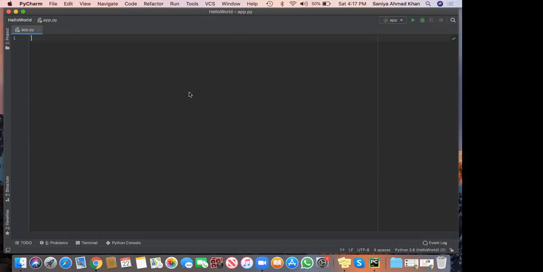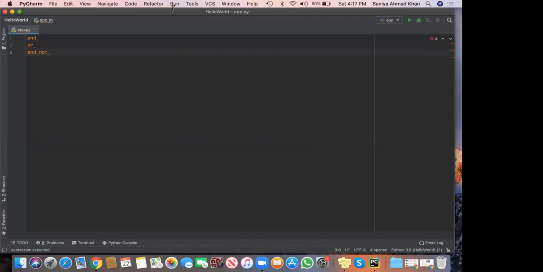So today we will take it a step further and we will talk about the logical operators which exist within Python, and they are and, or, and not. So these are three logical operators that come very much in handy when we are doing if statements particularly. So basically logical operators, we use them when we have multiple conditions.